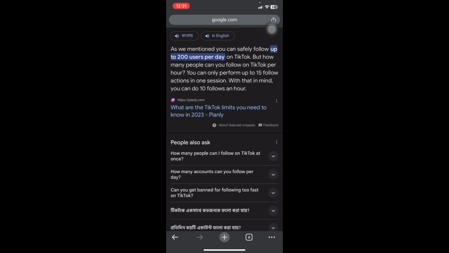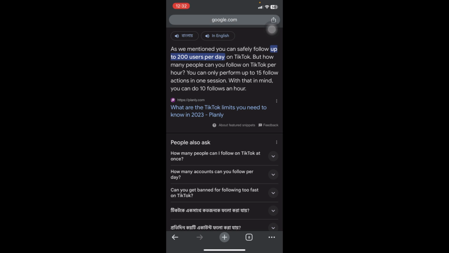If you want to prevent that, all you can do is follow 10 accounts in an hour, and if you want to follow more people on TikTok, wait for an hour to pass, and then after an hour has passed properly, you can follow 10 more accounts. That's how you can actually follow people on TikTok.